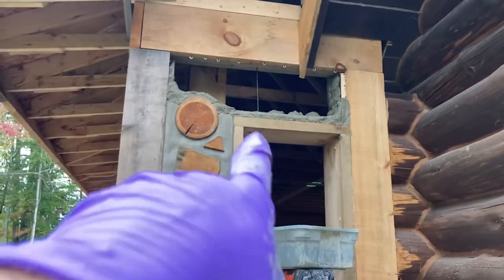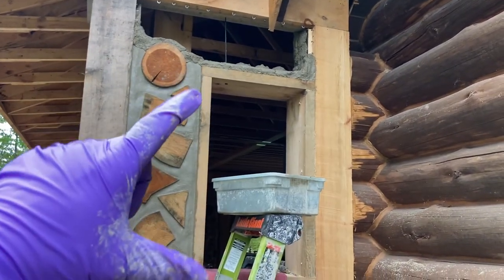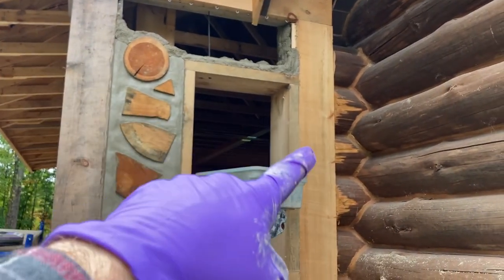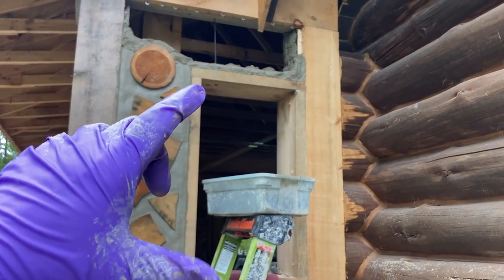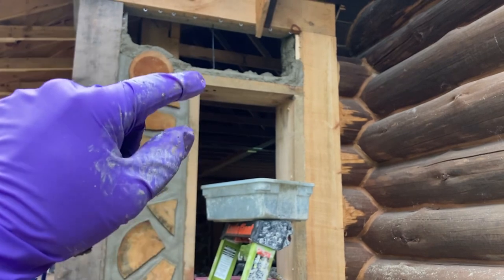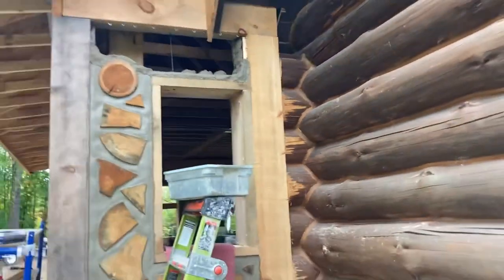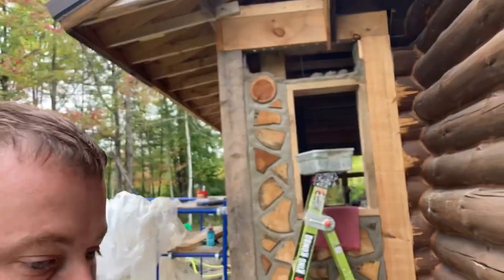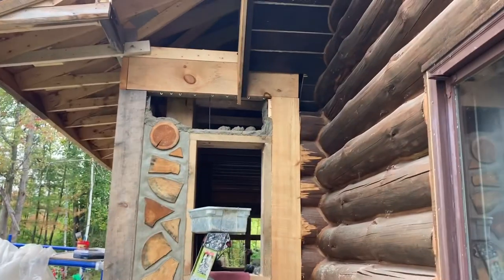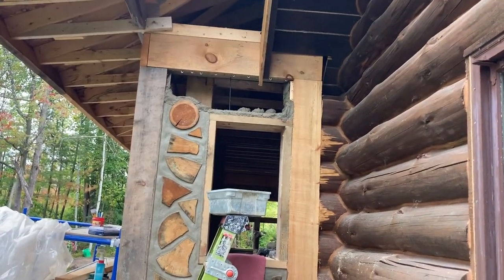The reason I did that one on the far left was because this whole window was attached and sagged, because it's just screwed into this timber here. So it was sagging a little bit here, so I put the screw farther on the left, put my level on it, and screwed it in until that window was level. Otherwise, I would have put it in the middle, which I guess I still could have. But anyway, I chose to do it on the left, and then when I install that window, that screw will get covered up.